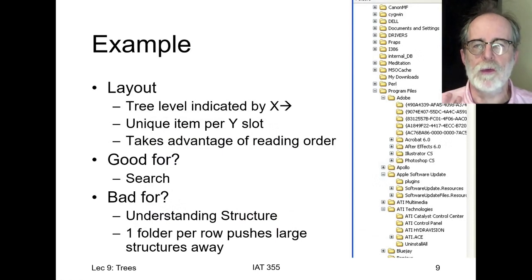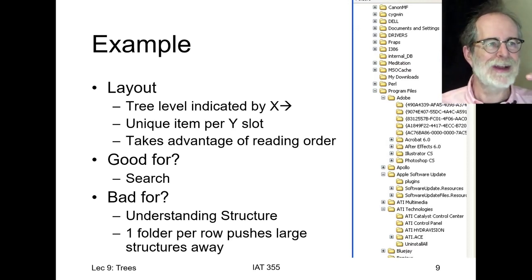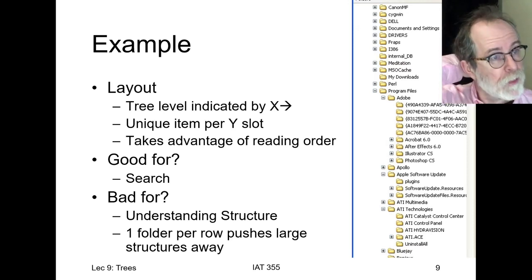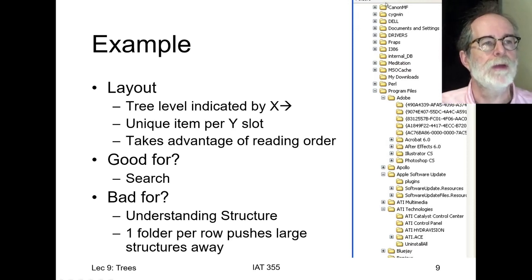Another layout, which is something that we see all the time, certainly in Windows, looks exactly like this, because this is of course taken from my file system probably a few years ago now, and this is just an element of the C drive on my computer, and I have a copy of Adobe After Effects on this machine. The way in which the layout works is the tree level is indicated by the distance from the left boundary. Up above, there's an indicator of the C drive. It's just not shown here in this image.